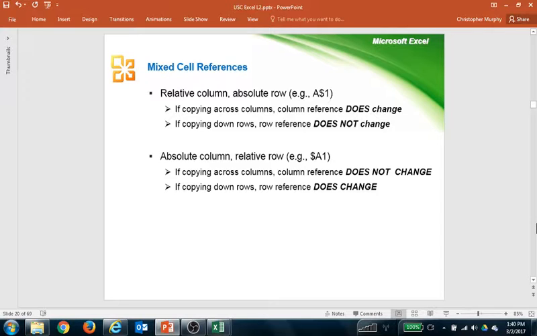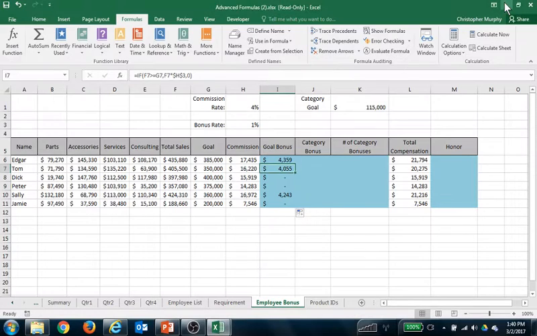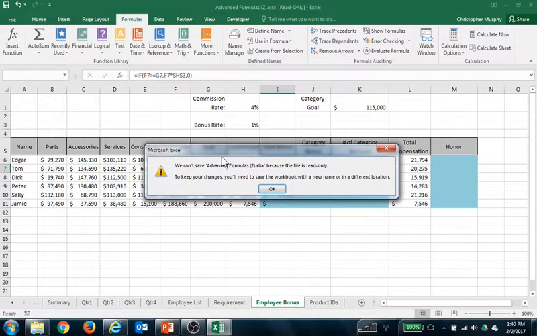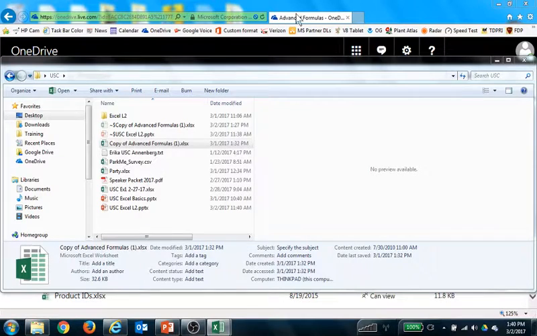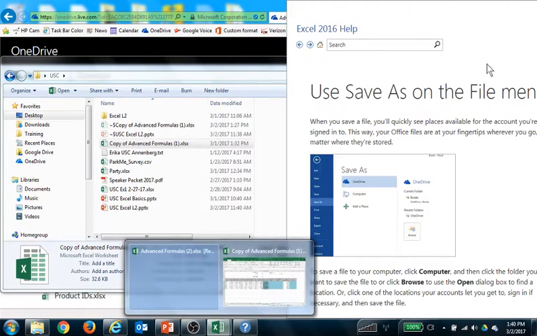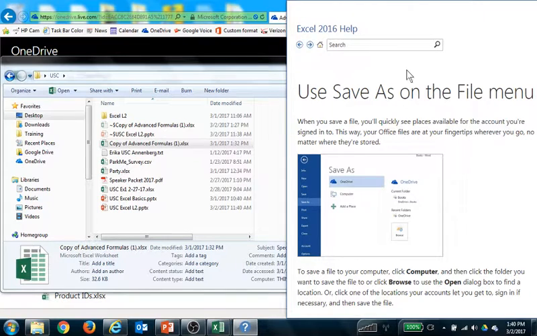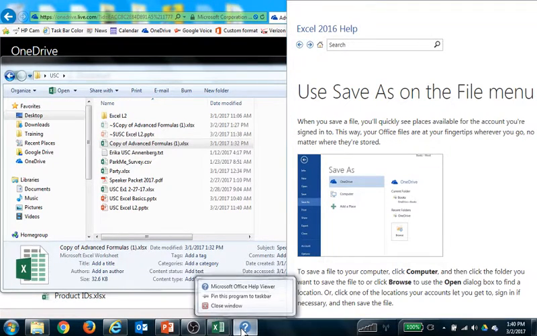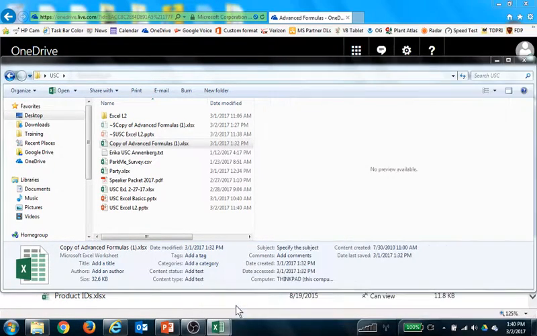No? All right, so let's go ahead, we don't have a lot more time left, but I'm going to save the advanced formulas file. And actually, if you open it from the network drive, you might need to do a save as here. Let me close some windows, my machine is icing up on me here.